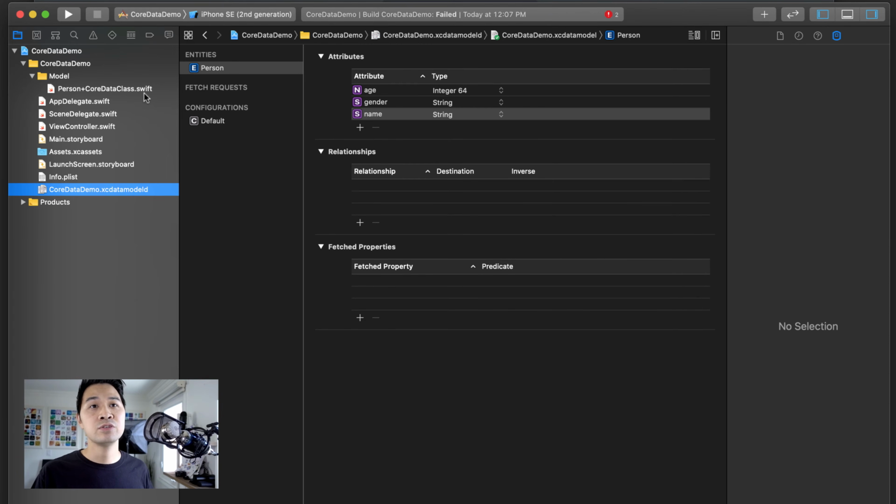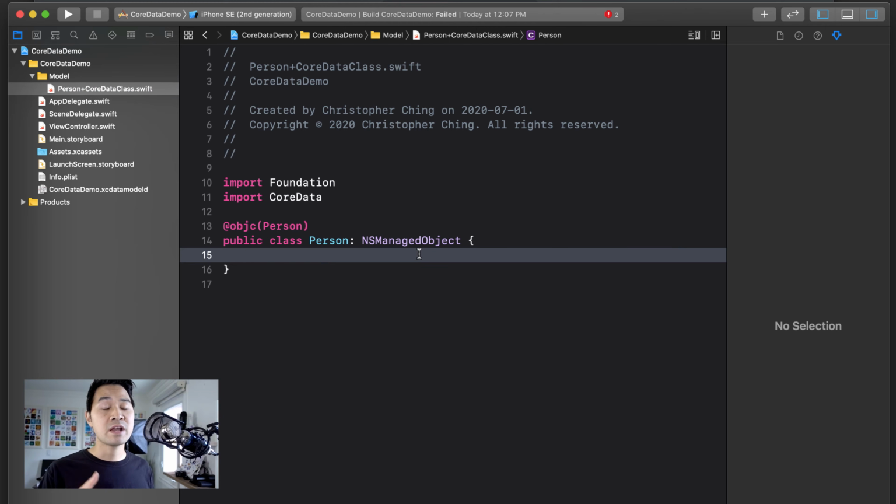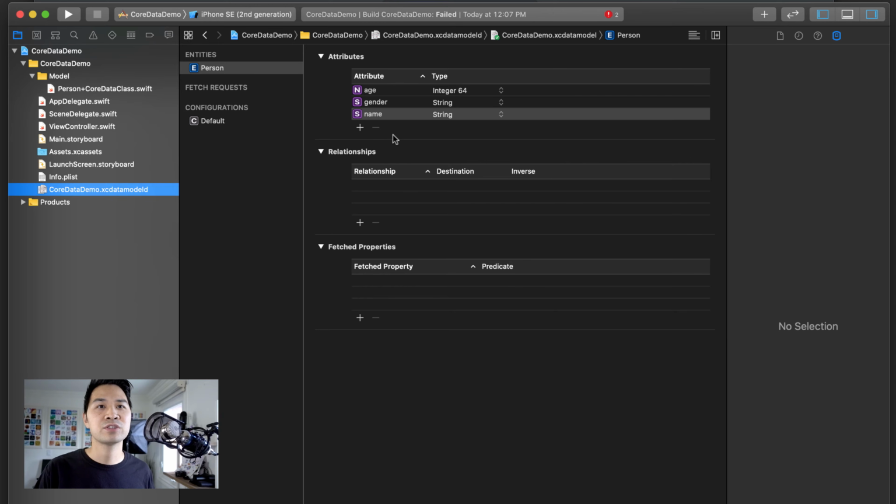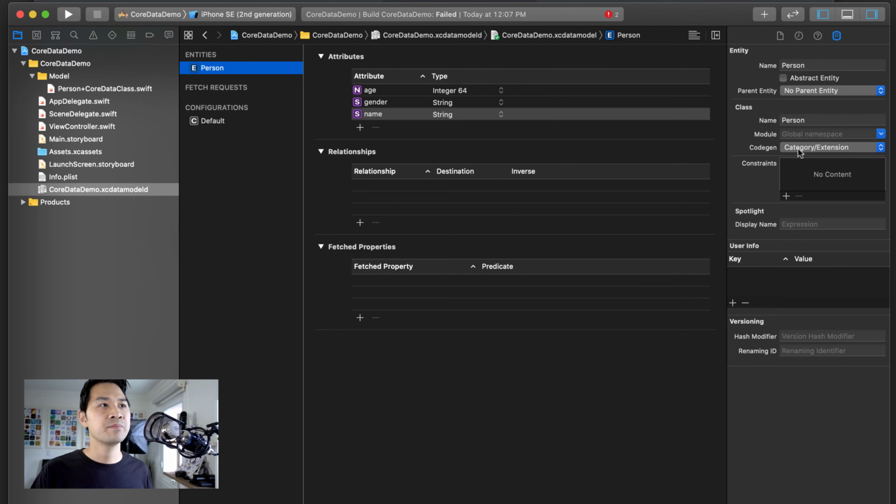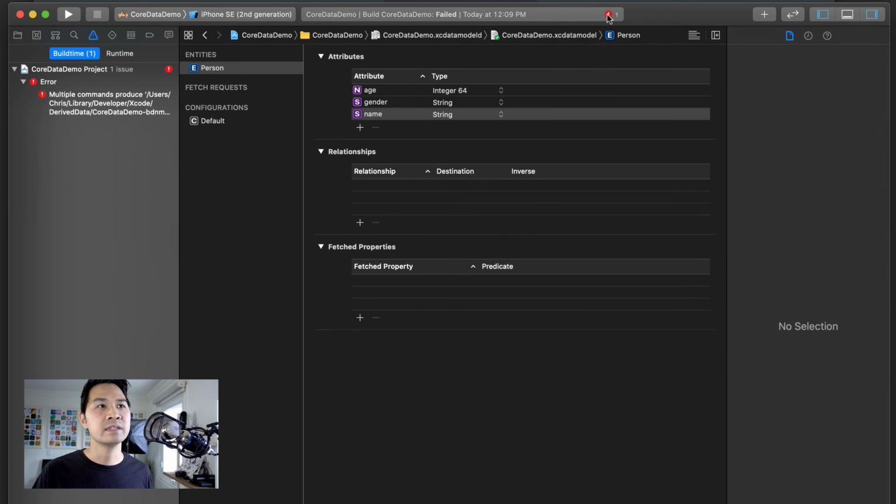This is a happy medium because you still get this one file, which you have to manually generate initially, and then you go ahead and delete that category extension file. But now you can add your custom logic and your custom methods, and you don't have to make sure that the extension containing all of the properties is up to date with the model, because having it set to category extension for the code gen, every time you build your Xcode project, it's going to generate that half of the class for you.